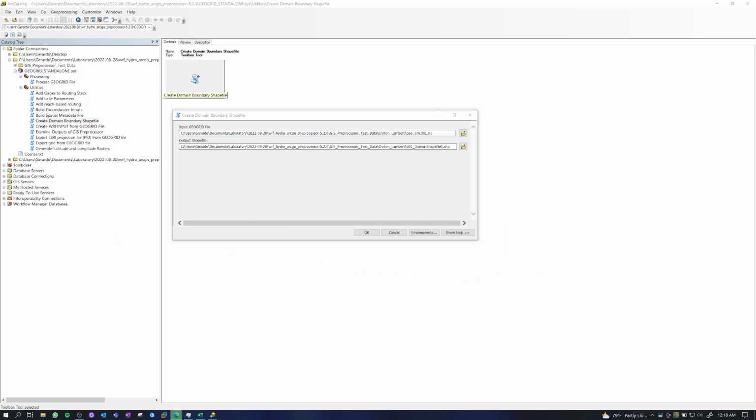You notice it automatically populates the destination and the shapefile name that it's going to create. You can change this if you'd like. I'm going to leave it as default. We're going to hit OK.